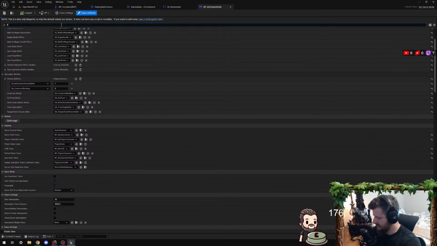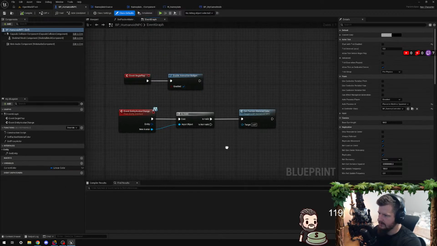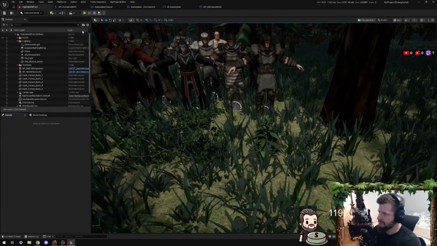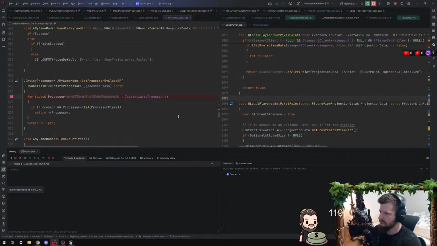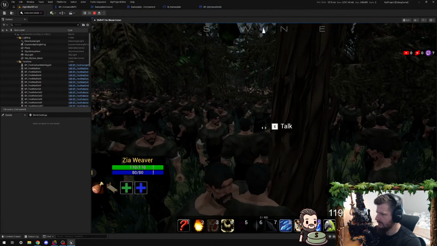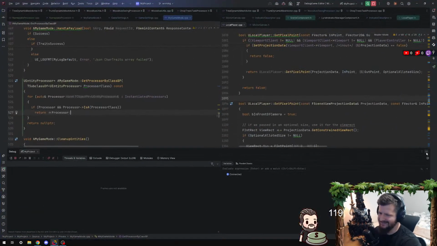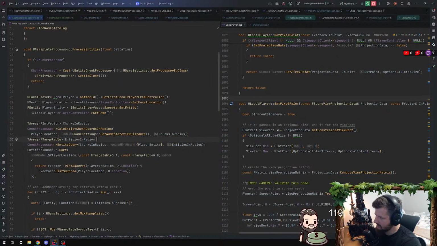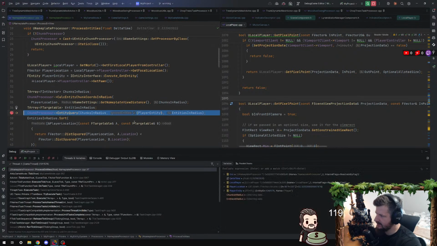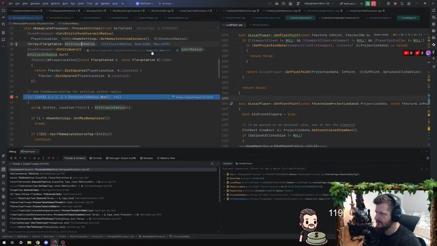Now, did all that persist? Okay, it seems so. Wonderful. There are no nameplates. Perfect. Perfection. Are we getting here? Yes. Ooh. Entities in radius. Yeah, we have 1,000 entities in our radius.